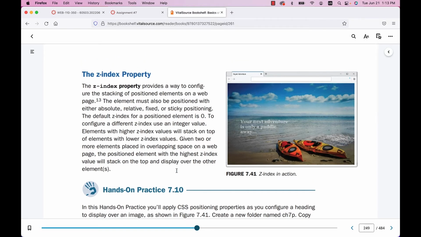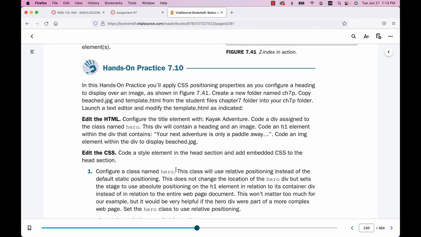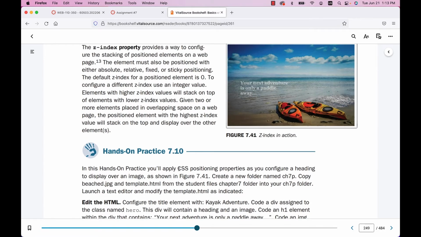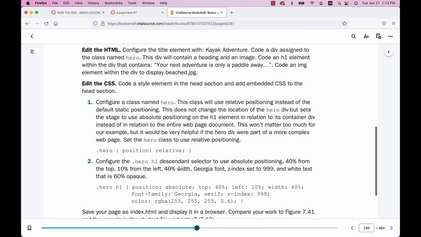So if you are familiar at all, like we've talked about the x-axis, the y-axis. So the y-axis is going up and down, x-axis is going left or right. So z-index is depth. It's going towards us and away from us. So that's why it says z-index, it's that z-axis. Okay, so by default, everything is going to be set to 0. So if we set numbers to this, then we can control how far away things are from us. And let's see if we have an example.